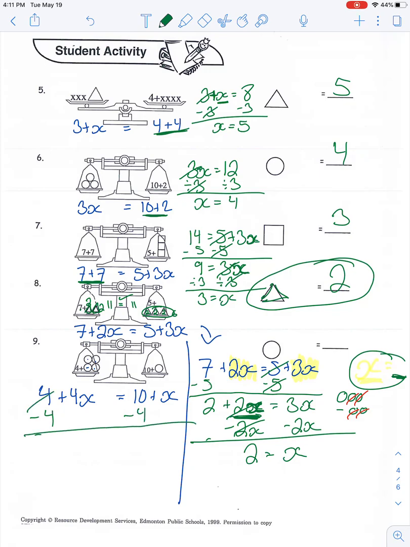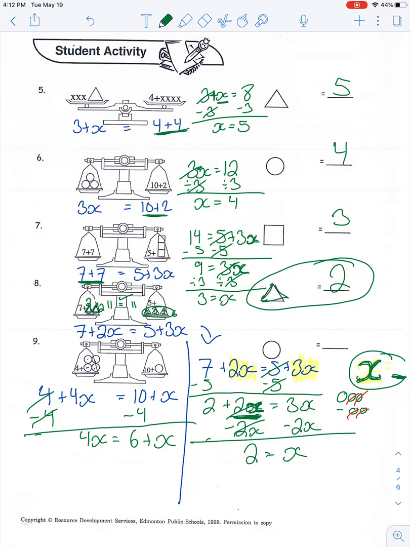Okay, what we do to one side, we have to do to the other. So we have 4x equals 10 minus 4 is 6 plus x. Okay, so we've started to make it a little bit more simple. What's the next thing that we should do? Well, are we happy right now? Do we see our x's only on one side? The goal is to get this x quarantined. It has to be all by itself.